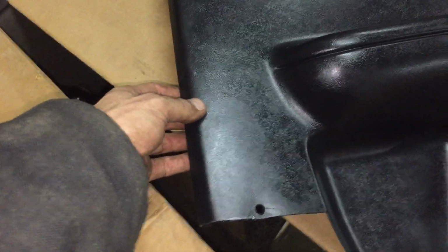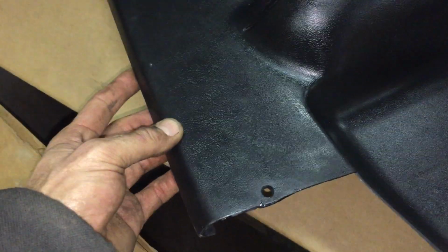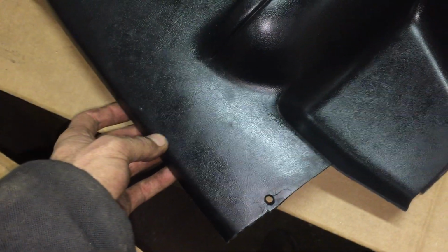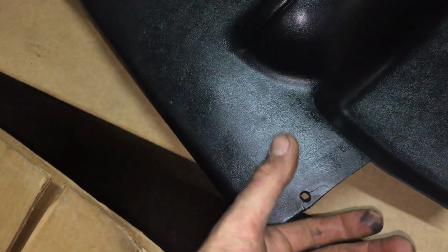Other than that, everything looked really good front and back. But this area I couldn't avoid on passengers. A lot of them were missing this plastic. They were, I guess, over tightened in their day, or I don't know if these things shrink over time. But you can see where it's cracked there. There was a hinge kind of still here in this corner where it was not completely off, but it was still somewhat attached. So I went on the back side of this one, and I just put some of that JB weld up on there too, and put some black paint around it.